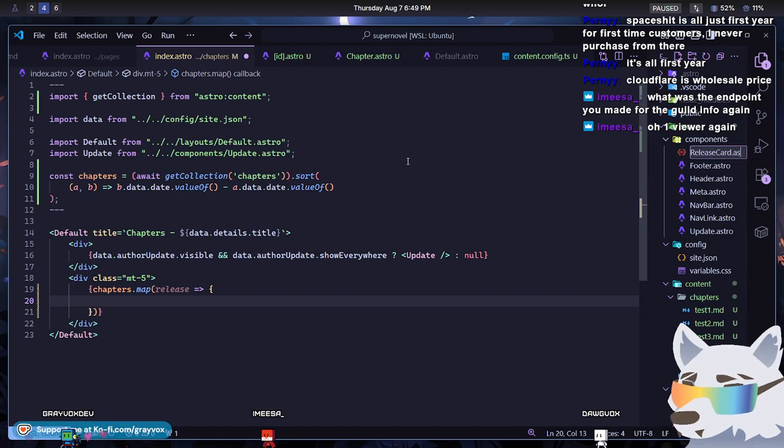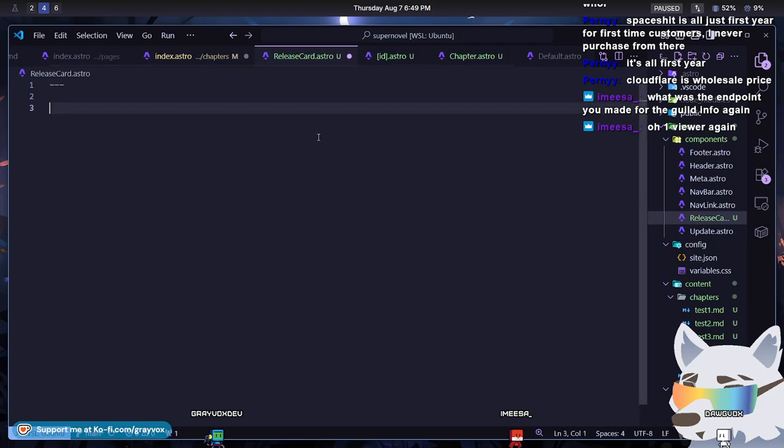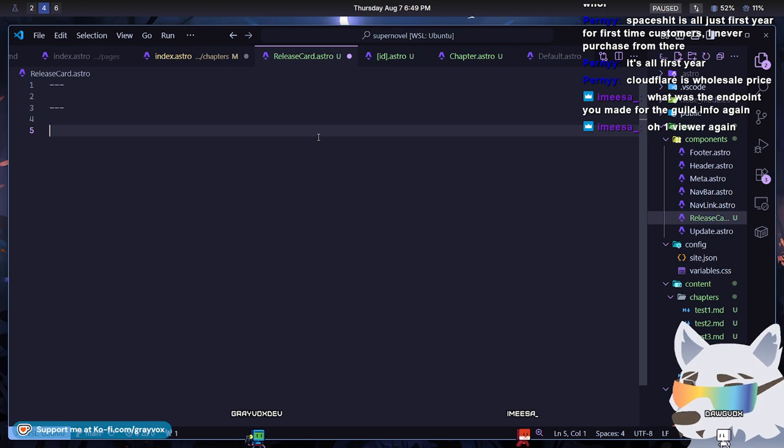Release card Astro. Actually, just card. Release. Just do the bars up there by default. I really don't need the bars up there. I just kind of do it by default. Release card.